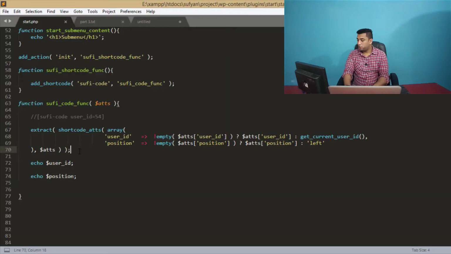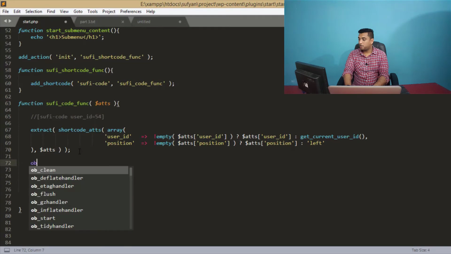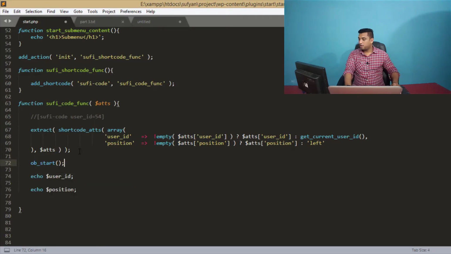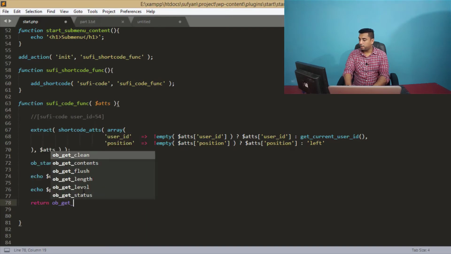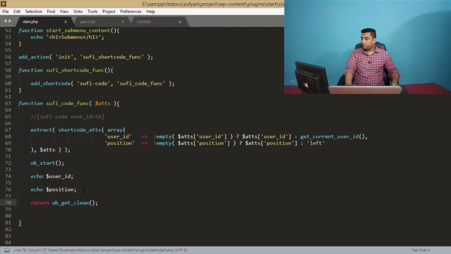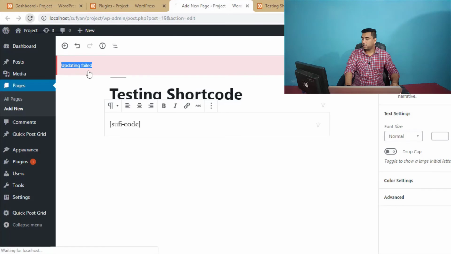I recommend you use ob_start and return ob_get_clean, because ob_start and ob_get_clean are a buffer starter and cleaner, so I hope we will not receive this error.